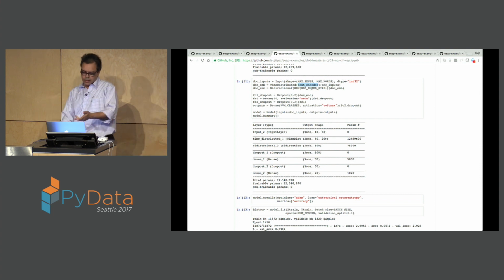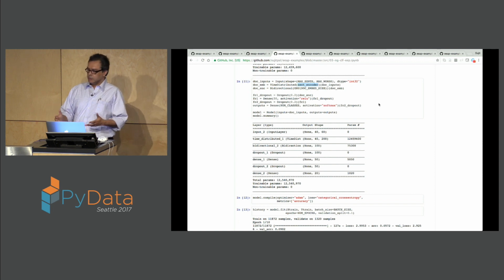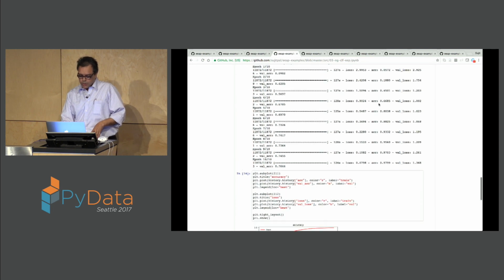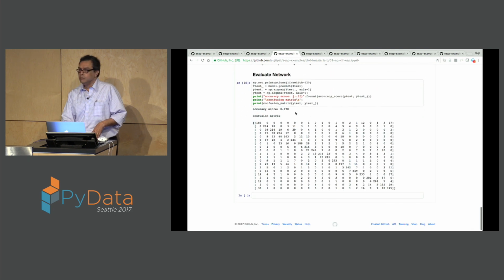That's what I've done here. And as before, I take the output of this and send it through a bidirectional GRU again. That is my hierarchical model. I train it over 10 epochs, and it gives me slightly better results, about 77%.